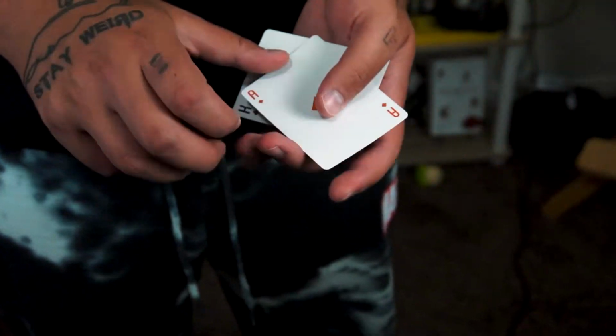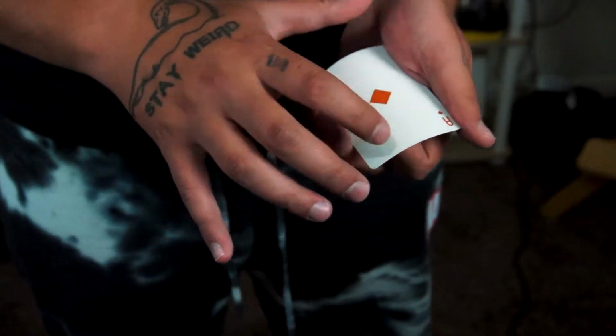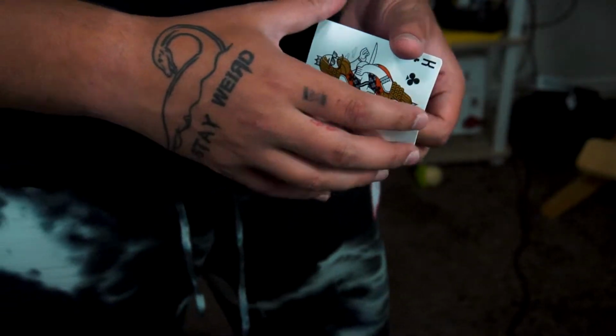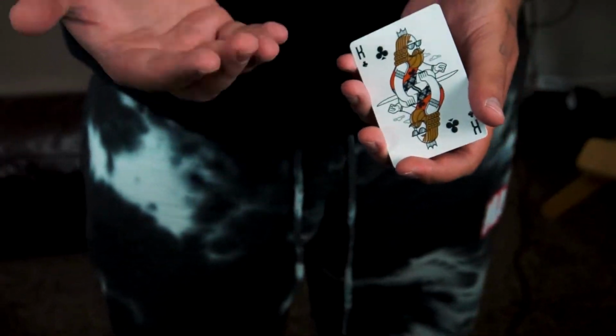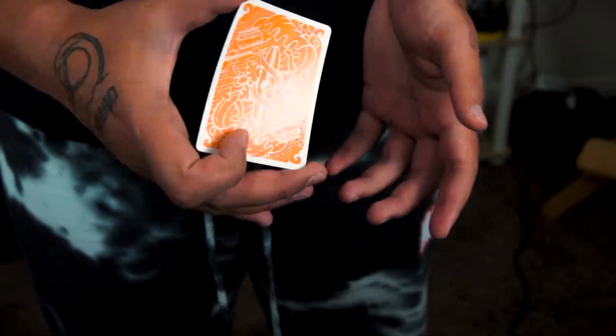So this trick, you saw it in the intro, but you kind of prove to them that they have only 1 card, and then you wipe your hand and you have a 2nd card. Okay, that's the color change. So this is a really fun one. I love doing this for camera, and it's pretty simple. So we're gonna show you guys how to do that right now.